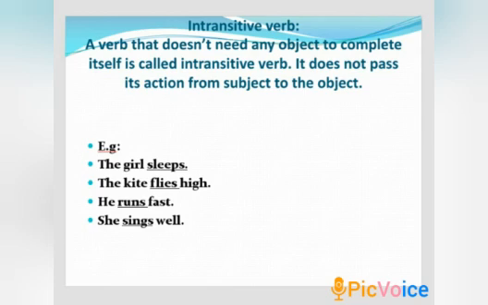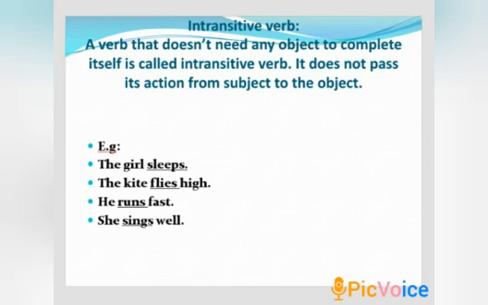So, intransitive verbs are those which do not need any object to pass their action. Or you can say that they do not pass action to the object.